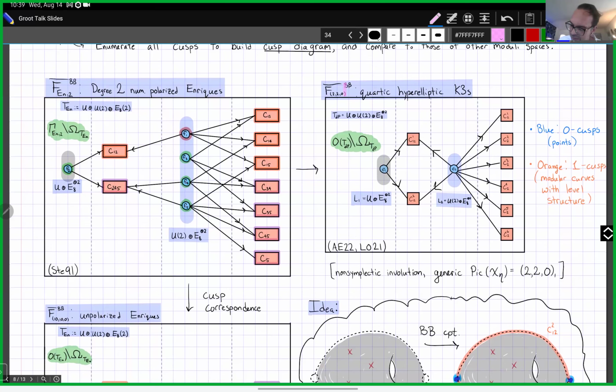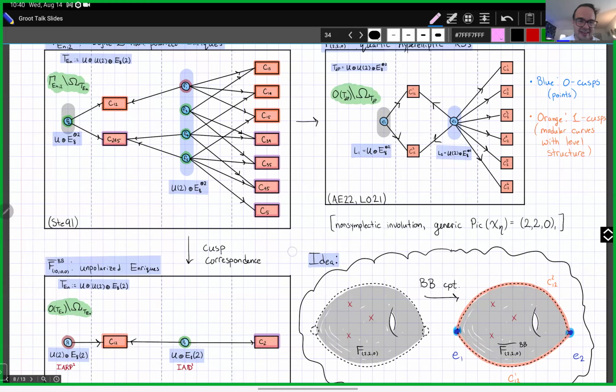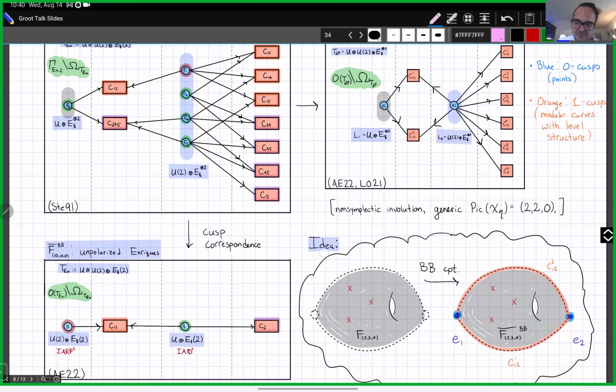And so what we do is set up comparison morphisms to different moduli spaces and figure out how the boundary components map to each other. Somehow that's captured in all of the coloring and the markings here. I won't go into it in too much detail, but it involves doing some lattice theory, which ultimately boils down to some linear algebra over the integers, which is in some sense concrete, explicit, but of course working over the integers is difficult in general, but it can be done in this case.